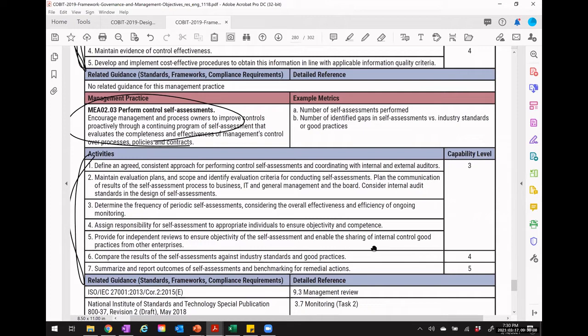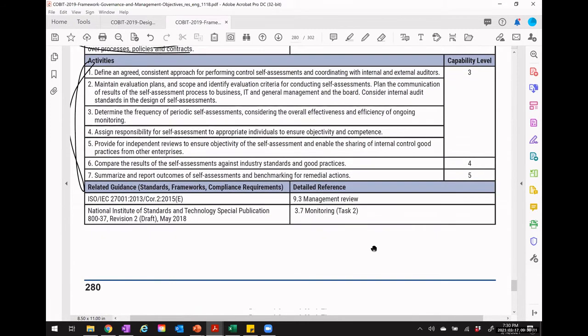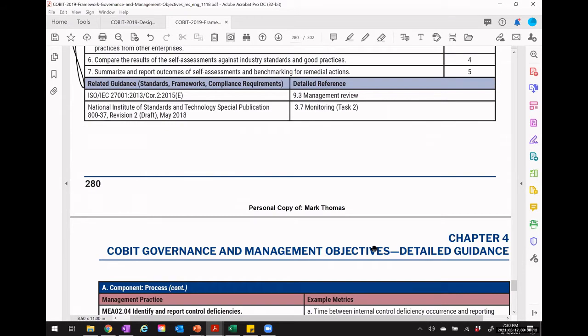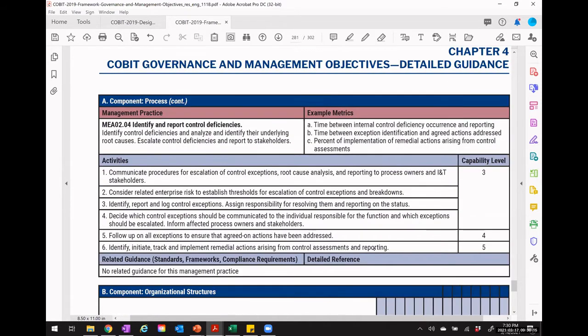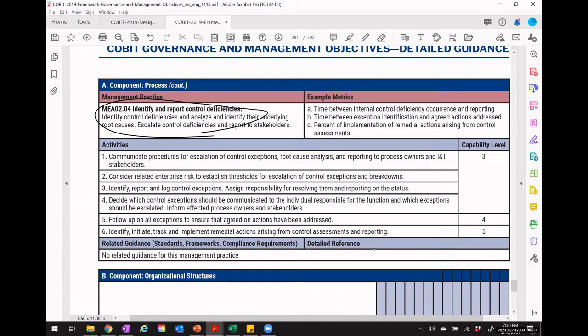And it gives me related guidance. And of course, then there's my 4th control objective, identify and report deficiencies, okay? Gives me the basic information. So folks, I just gave you this example from managing or looking at my internal controls. These same things exist for every process, from change control to incident management to service level management, okay?